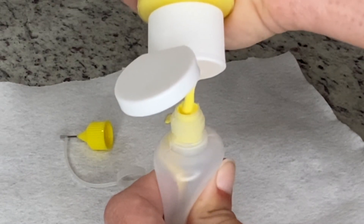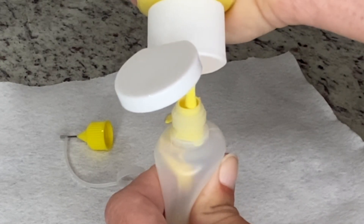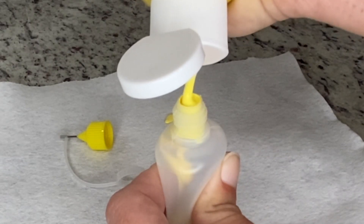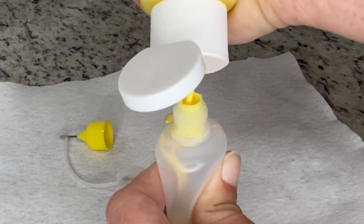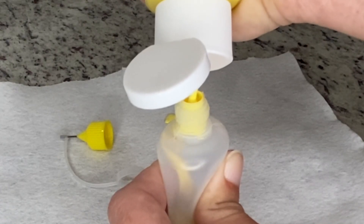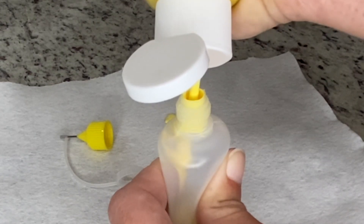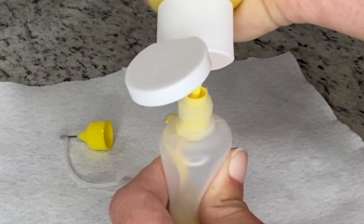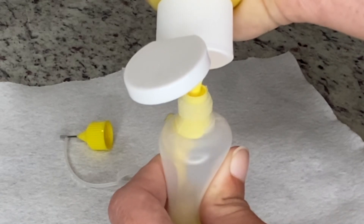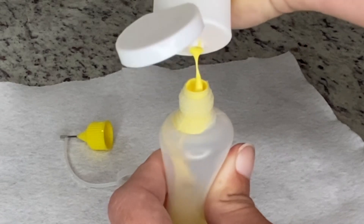Then when you do that, squeeze again and start the same process. You don't have to let go of all the pressure — you can just let off a little bit at a time. But make sure when you start to squeeze less, eventually you want to stop putting the paint in, clear the neck, and then re-squeeze before starting to fill again.